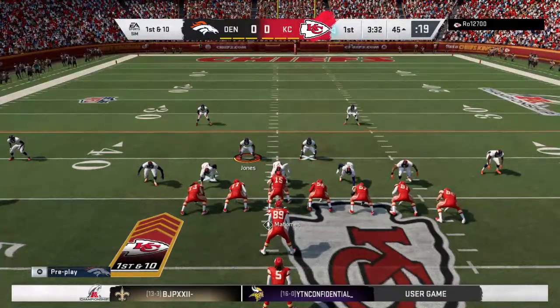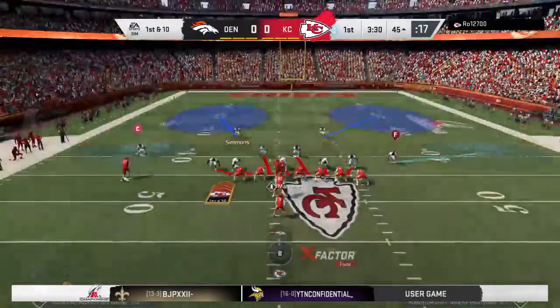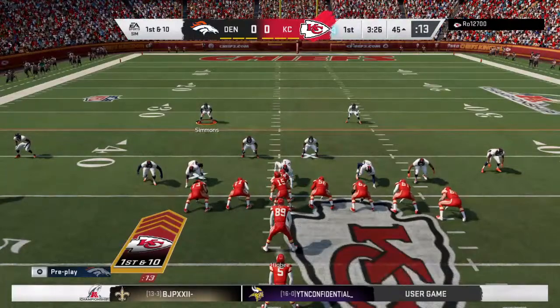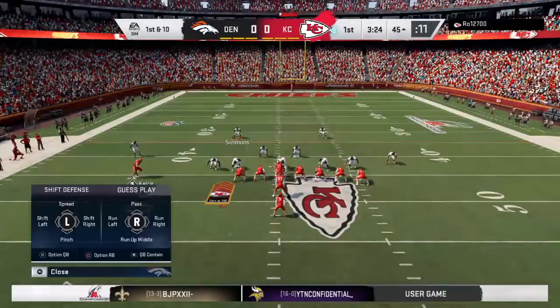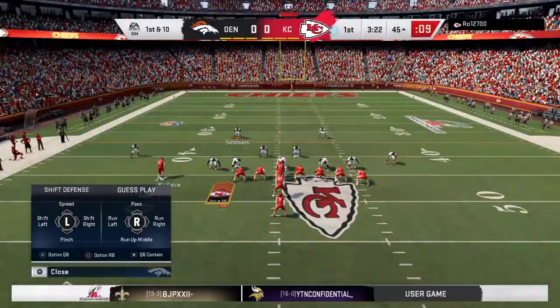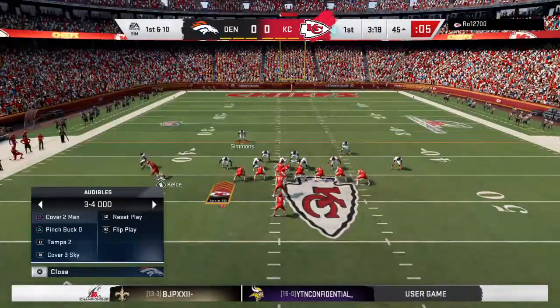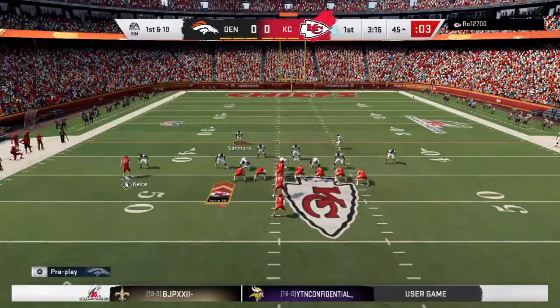So a 1st and 10 now in Denver territory at the 45-yard line. Switch. Check 37. Motion. Kill. Turn it up. Kill 57.